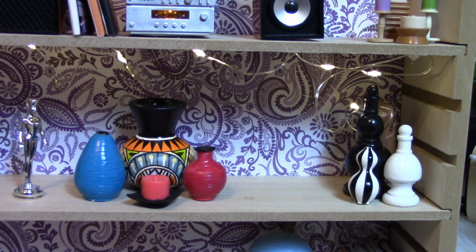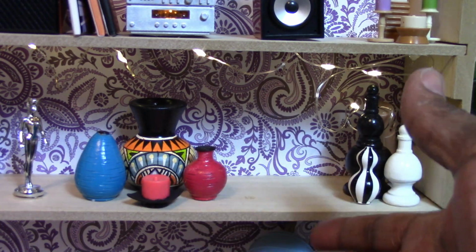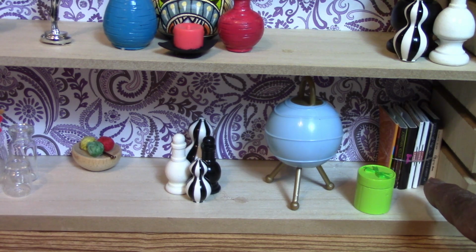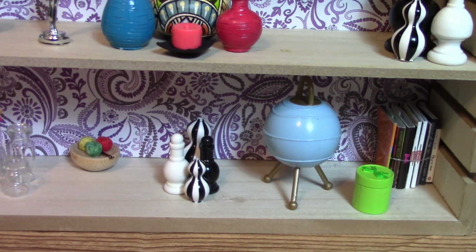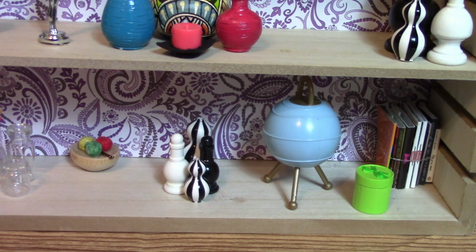And this is one of the little Barbie Mycene playset candles. And it had a beige base on it, but I wanted it black, so I painted that. I didn't Mod Podge it. I kind of left it matte. And then down here on the bottom, I have some more magazines and some books from A Mental Life. And this little canister came from a Remit set. Don't know which one. This is a lantern from one of the Mycene play sets.